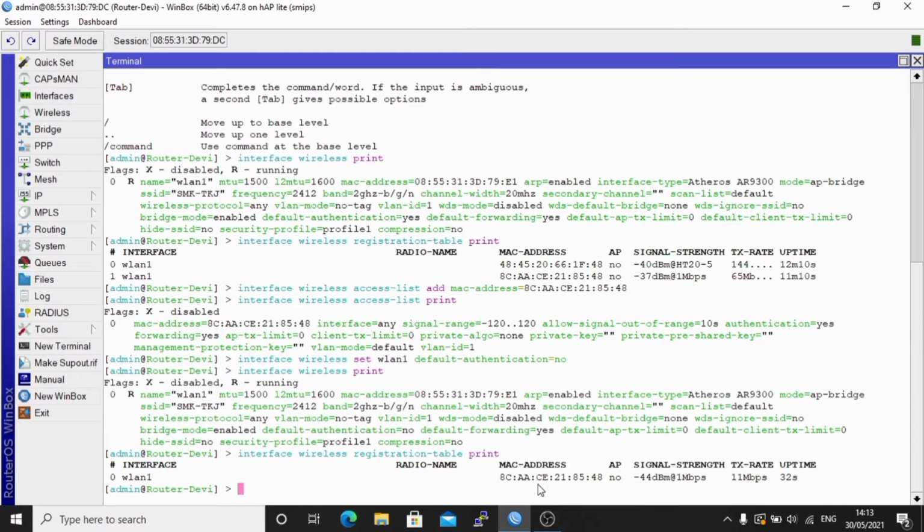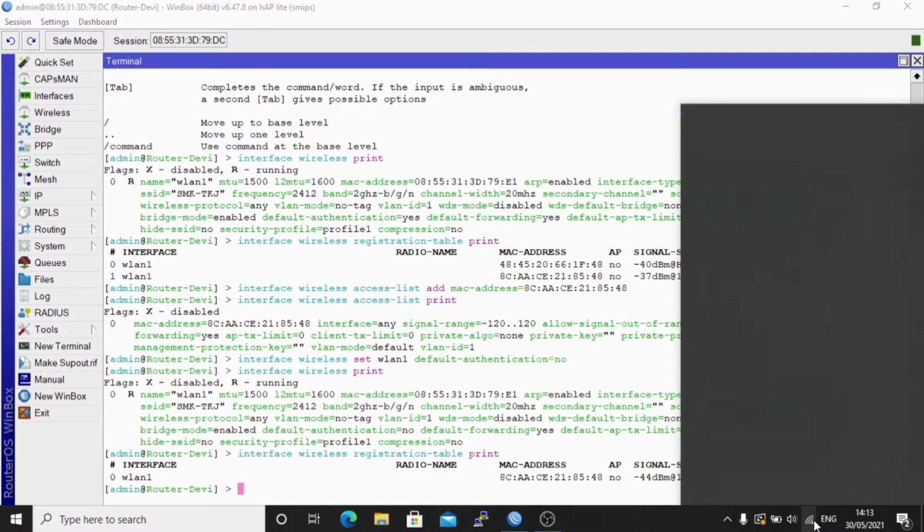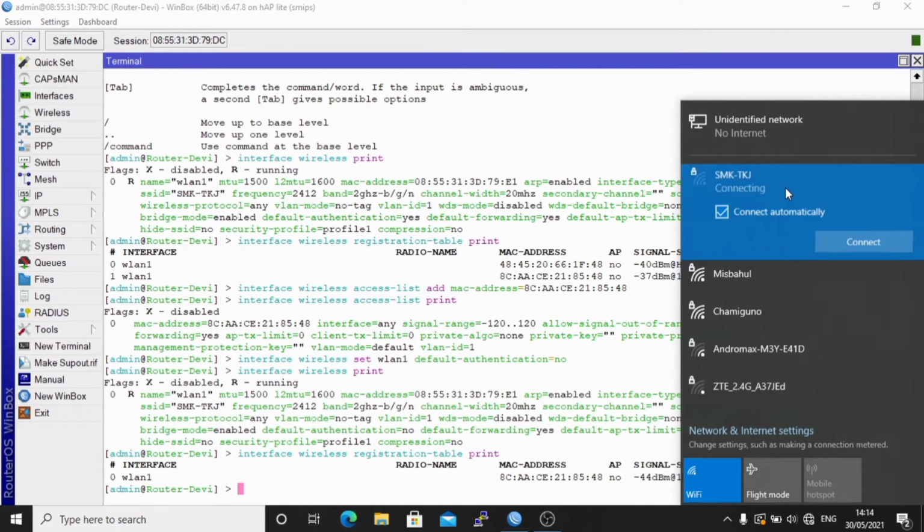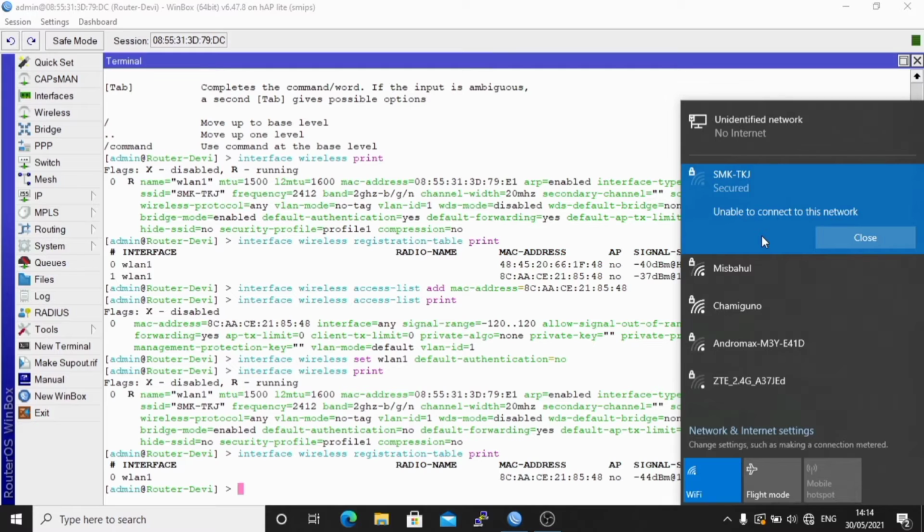To be more sure, I will try to connect my laptop to the access point. SMK TKJ, connect. And it can be seen here that the laptop cannot connect to the access point.